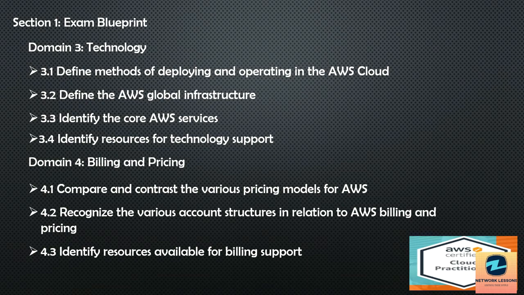And then you have billing and pricing. That is again an important thing that you should know. If you're using some resources from AWS, you should know how much you are going to pay, or how you are going to pay. Is it going to be hourly, or day wise, or yearly? So you need to know this. Compare and contrast the various pricing models for AWS. Recognize the various account structures in relation to AWS billing and pricing. Identify resources available for billing support.